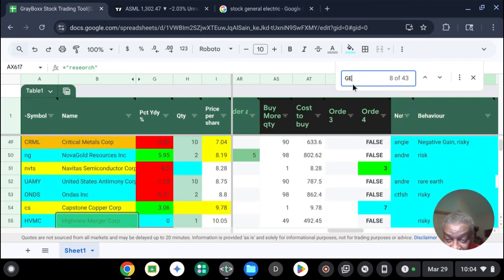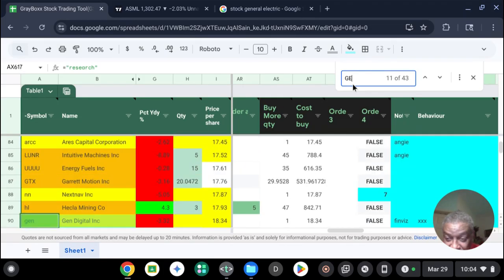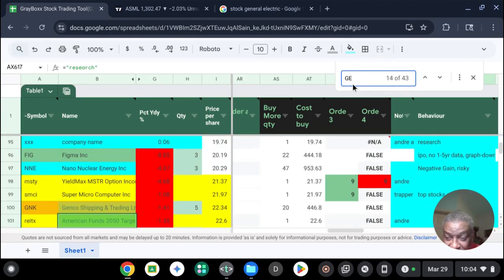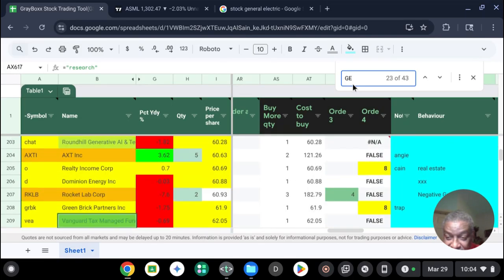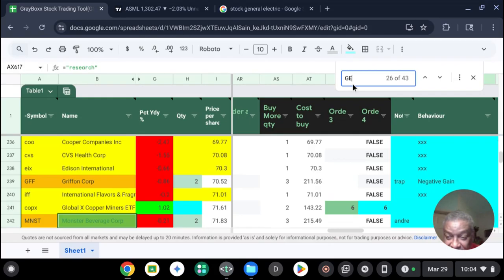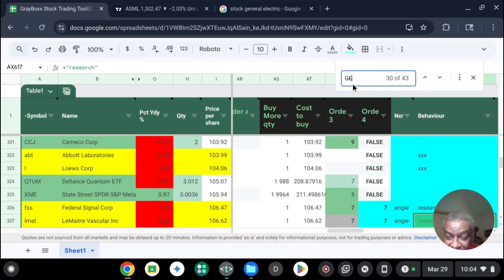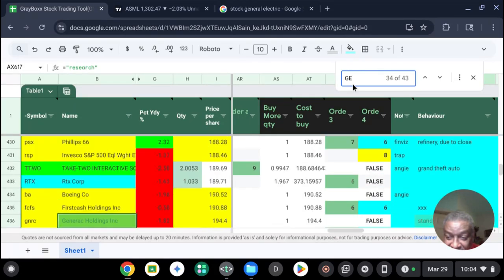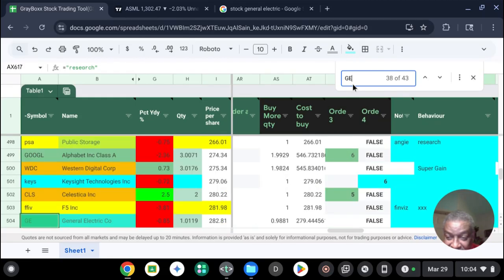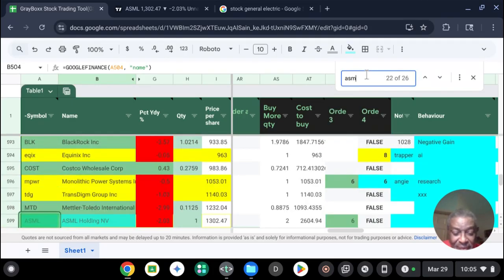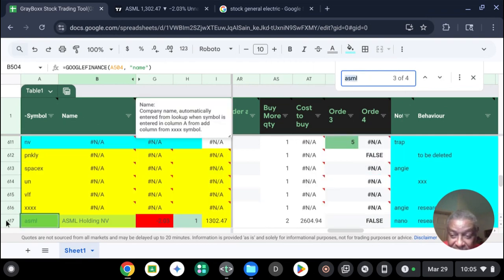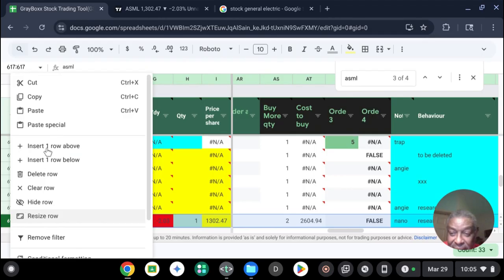And let's see, it's going to find GE wherever it finds it, but I'm looking for it in column 1, and this is sorted by lowest to highest, so this is going to be a little bit tricky to find. And there it is, and it's already in the database, so I'm not going to add it. So I'm going to go back to, just because this was a demo, find that ASML in lowercase, and then take that particular one out. So I'm going to select the row. I'm going to delete that row.